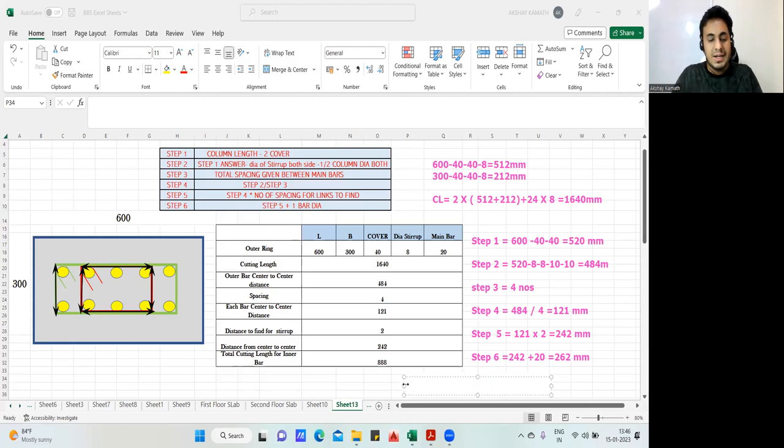Now, just do the calculation. Okay. So, the cutting length will be 2 into 262. This is 262. Okay. This one, 262 plus this one. This one is already given here, 212 plus 24 into diameter of the bar. So, diameter is 8. Try to do it manually. We should get 888 as the answer. 2 into 262 plus 212 plus 24 into 8. Okay.